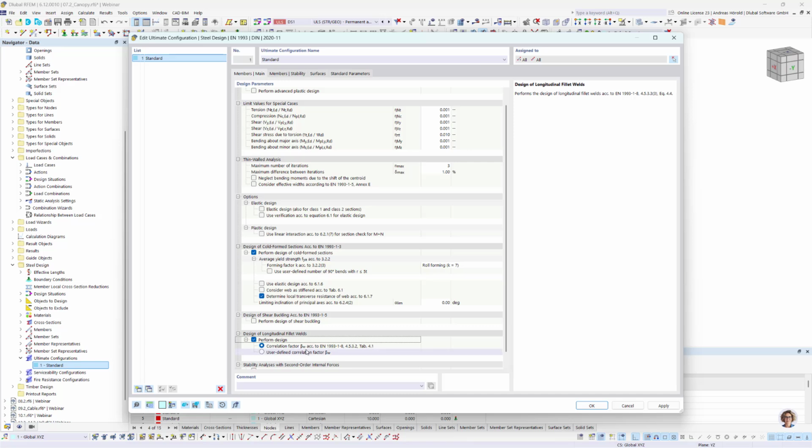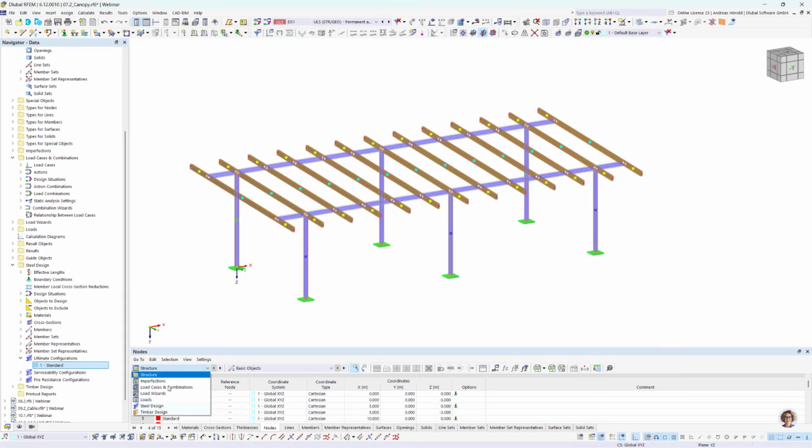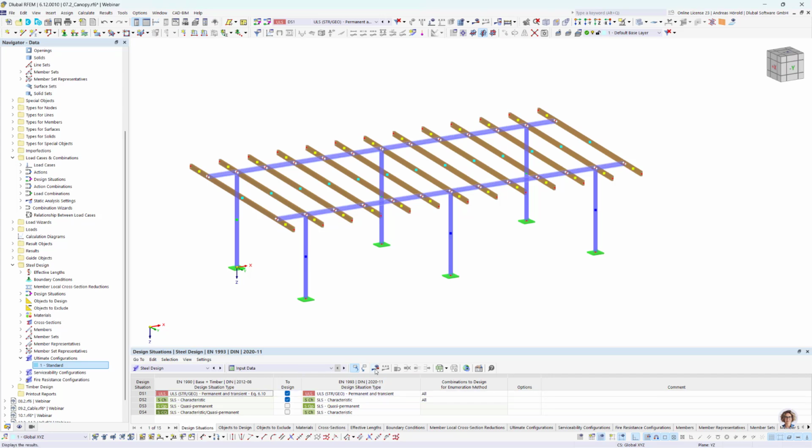You can use the correlation factor according to Eurocode, or you can enter a user-defined correlation factor. The factor depends on the material. In this case, it's 0.8 for S235. Okay, so then we run the steel design.